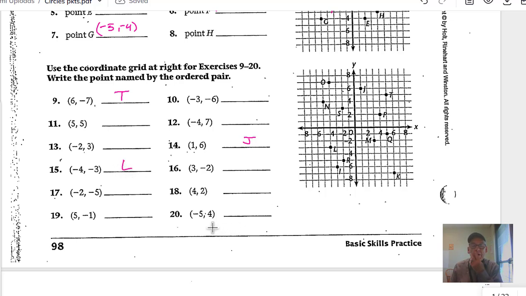And do one more. Let's see, 20. -5, +4. Back 1, 2, 3, 4, 5. 1, 2, 3, 4 gives us point N. Okay, so you should have no trouble completing these. Remember, always get used to doing your sideways X first, then your up, down Y second. You run before you jump. Okay, let's look at these problems on the next page now.